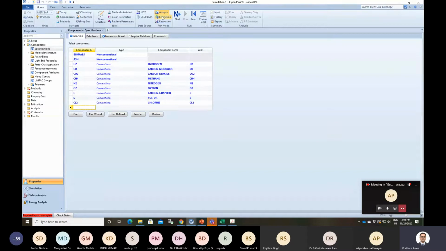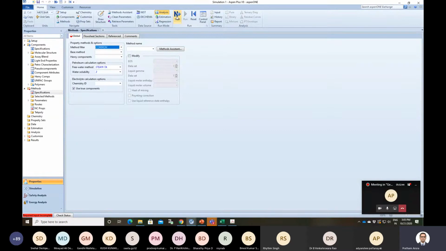Now, the next step. The easy thing is I can just press this next button and the software is going to take me automatically to the next input that would be required from me. So I press this next button. The next thing it wants is for me to give the properties. So here is a list of all the property packages that are available. It's pretty extensive. And as I told you, these kinds of systems would work very fine with the RKS system. So this is a property system that I have assumed.